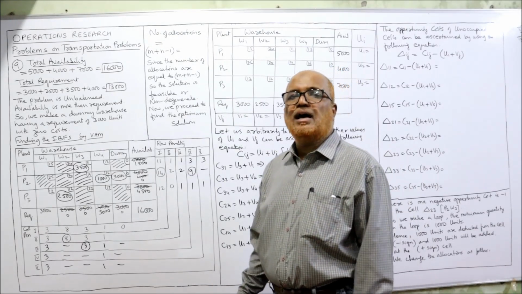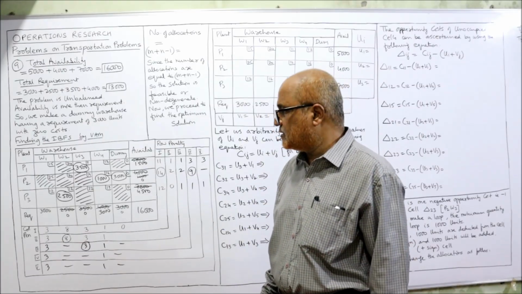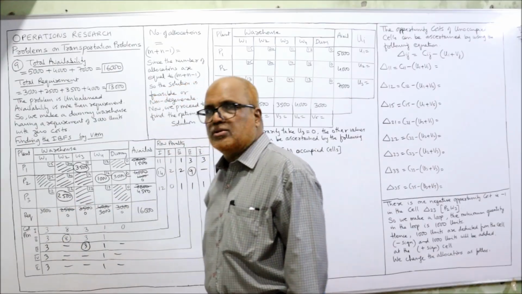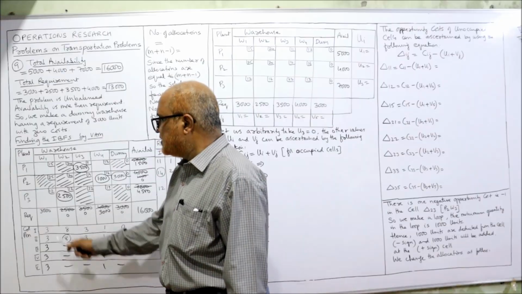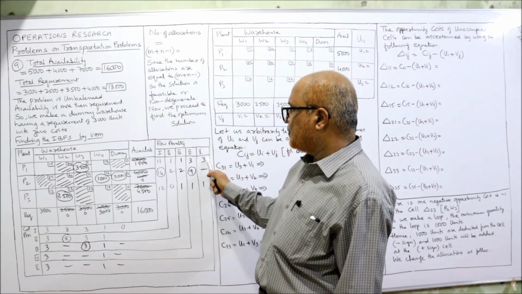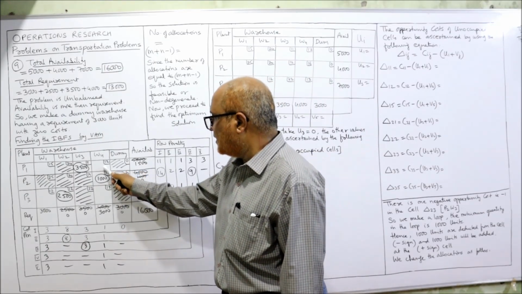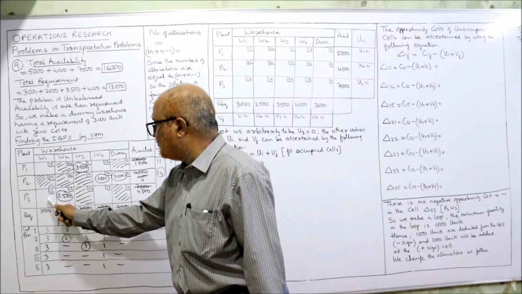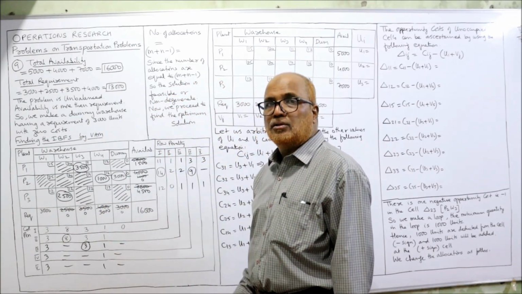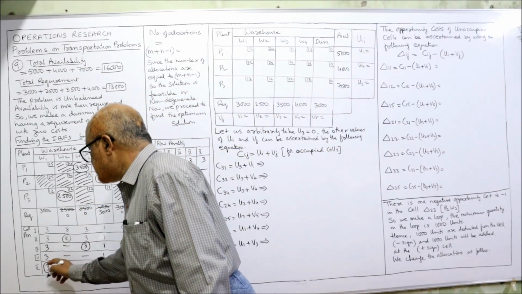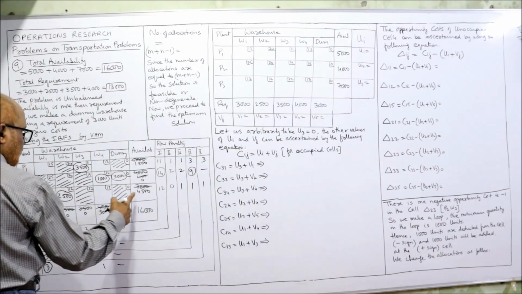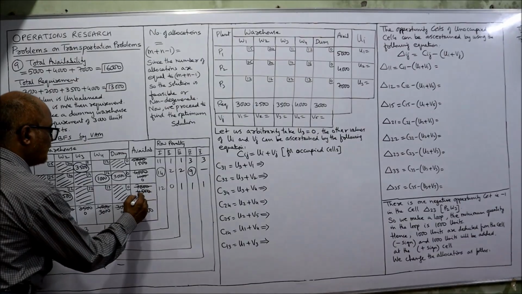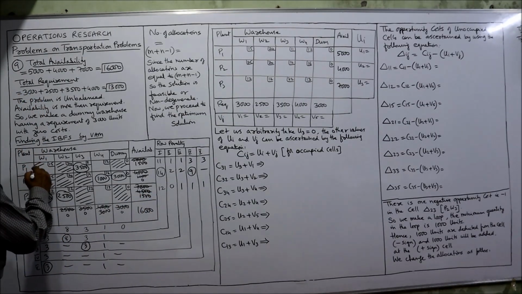So we see the allocations. Where we can give more allocation, that we will select. If we select this 3, this 12, how much allocation can we give? Row total 4500, column total 3000. So 3000 units we can allocate here. If we select this other 3, again 12, how much can we give? Row 1500, column 3000. So only 1500. So the more allocation is from this cell, so we select this 3, the minimum 12. Here row total 4500, column total 3000. So we allocate 3000 here. This will become 0 and here remains 1500. This column will be blocked.